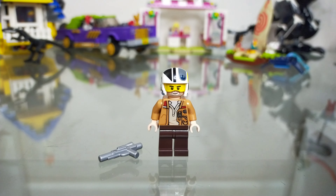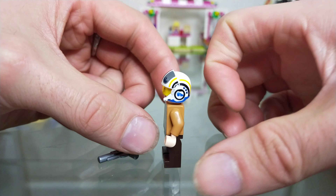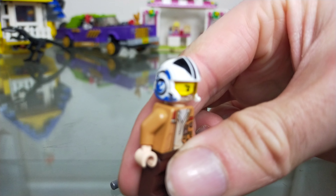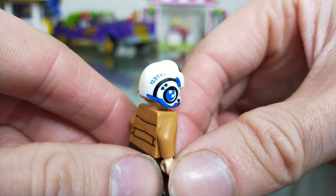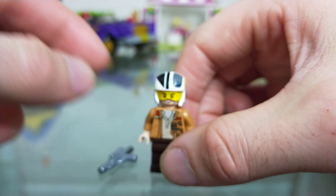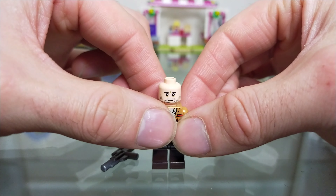The piece I think is most important for Poe is the dual-moulded helmet. This is amazing — the colour and the mould are just really nice. The print goes around 360 degrees with some nice colours, including the Resistance logo on the top right of the helmet and again on the side. You can see Star Wars markings, black lines, blue lines, yellow lines, and other symbology. The visor being moulded onto the helmet rather than printed onto the face is a really nice touch as well.